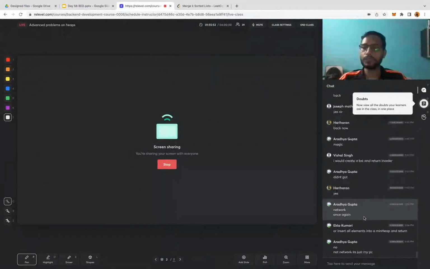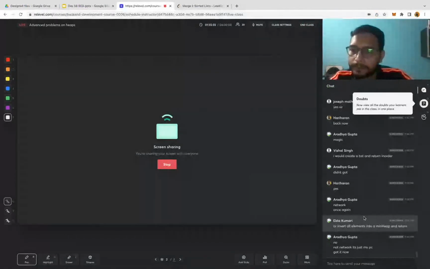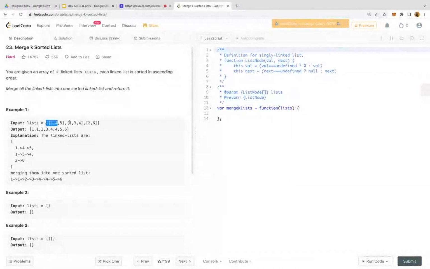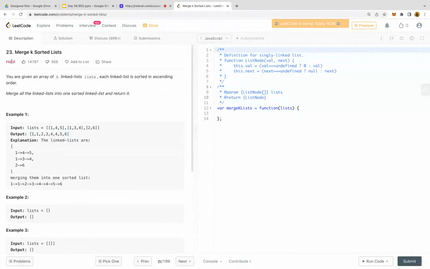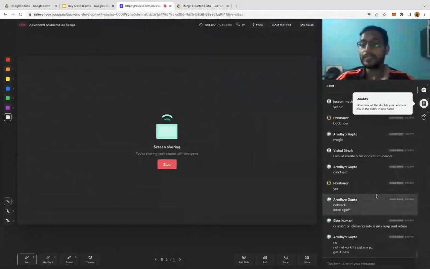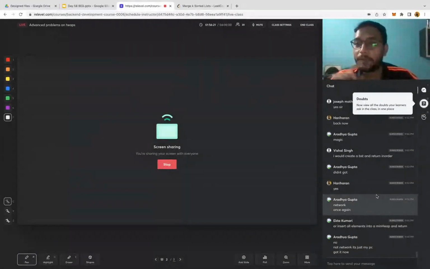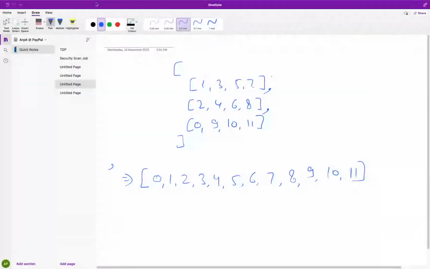Understood, Raj? So you have three. Yeah, so that's what the question is here also. You can see this is the list. They are telling us it's a linked list, and you need to return the output as a combined linked list in a sorted way: 1, 1, 2, 3, 4, 4, 5, 6. And you can see, guys, this is a hard question, not an easy or medium question. But yes, with the help of a min heap, we will make it easy. Let's see how.